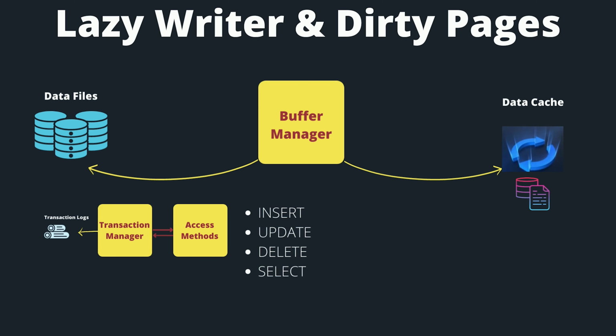Now let's say that 5 seconds later, this was still not written to the data files, and I make an update because I saw that I did something wrong in that record. Now when the execution plan comes, it goes to the buffer manager, which goes to the data cache and looks for that record. I find that record in the data cache. That record is still not in the data files, but the update is going to happen right there in the data cache.